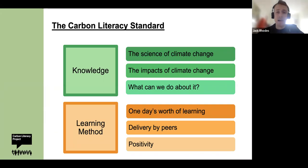And so generally we encourage that organizations roll out carbon literacy internally, having staff members train each other rather than using external facilitators. One of the main reasons behind this is that our colleagues and our peers understand the specific challenges and issues that our organizations or sectors face. And we also trust our peers and our community. And so we find that the training is more effective in this way. It leads to more effective communication and planning and discussion, and for things to come out of it that are actually incorporated into an organization's plans and future climate action.